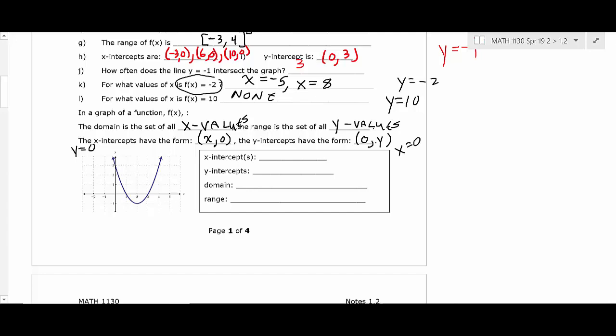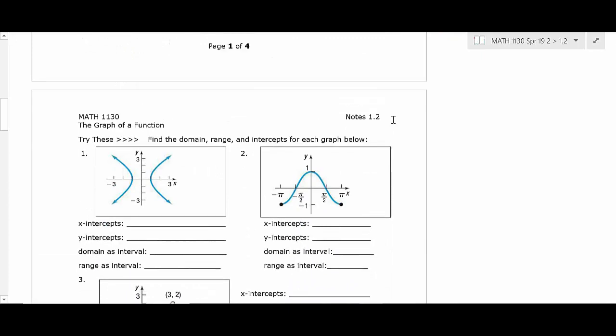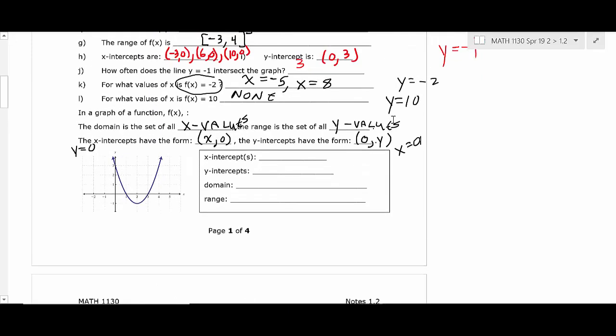Okay, all right. So I'm going to do this one, and then I'll let you take a little time to do a couple so I can see if you know what's going on. Okay, this has 2 x-intercepts. So let's just name those. So the first x-intercept would be (1, 0), and (3, 0). Okay, it has 1 y-intercept, so there's your y-intercept, which looks like (0, 3). Okay. What does it look like the domain is? What do you think?